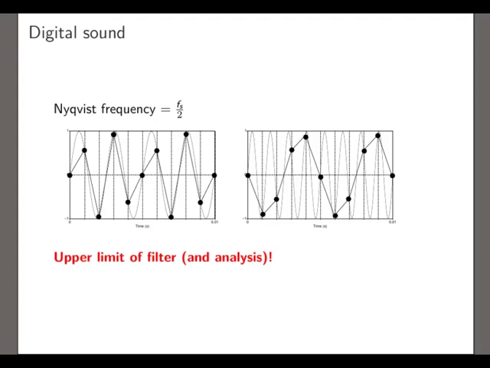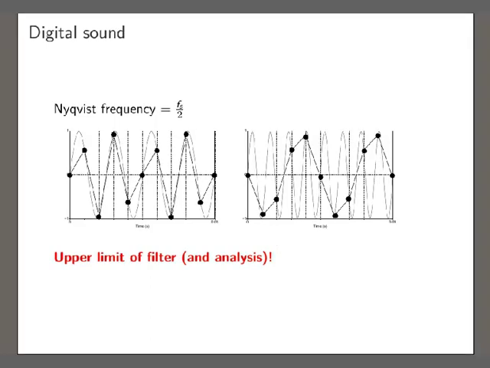In the left panel you see a sine wave which is sampled at the places with the black dots. Although the straight line approximation through the black dots is not exactly identical with the original sine wave, you see that at least it does have the same number of periods, the same number of repetitions of ups and downs. So we have a correct representation of the frequency.